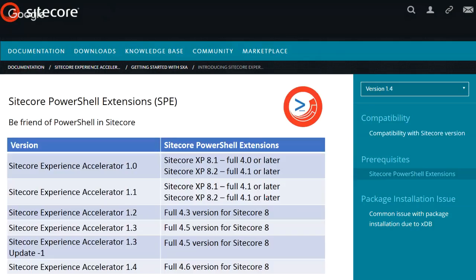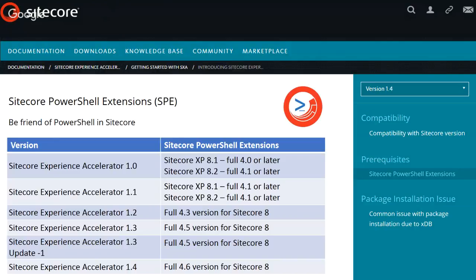Going to the next, we have the Sitecore PowerShell extension. This is a prerequisite. We have to install the Sitecore PowerShell extension in order for SXA to work well. Yes, this is the right time to be a friend of PowerShell in Sitecore, because the Sitecore Experience Accelerator makes extensive use of the Sitecore PowerShell extension to perform different kinds of operations and scaffolding.